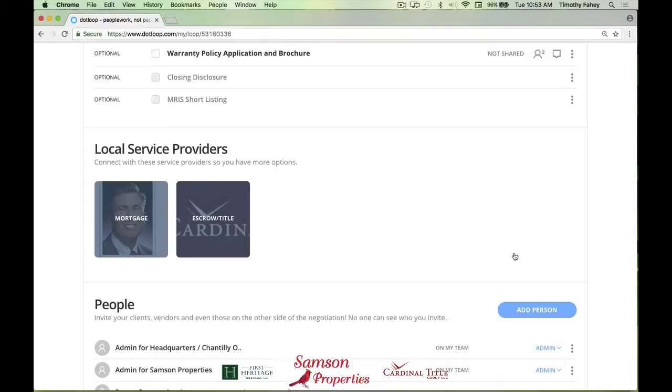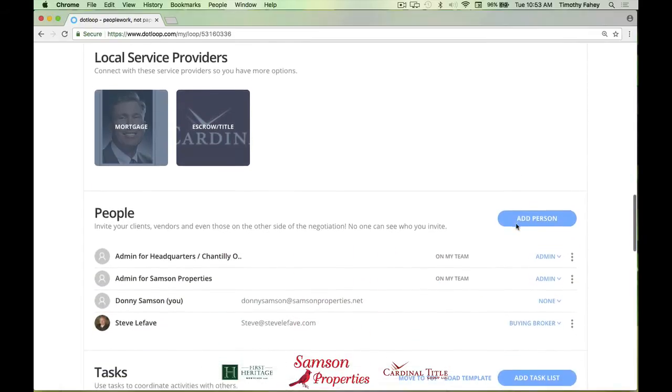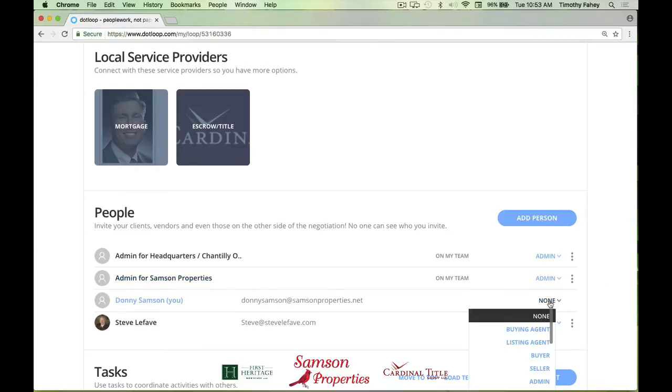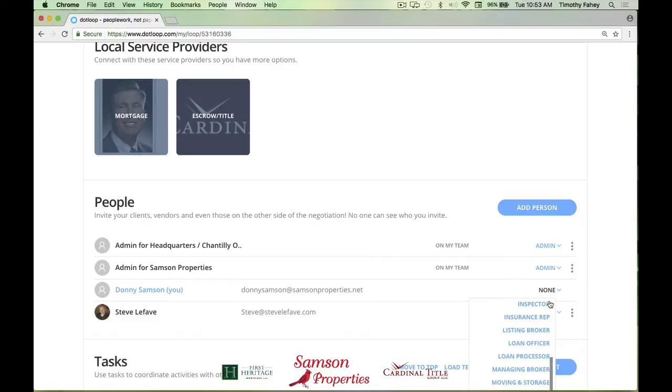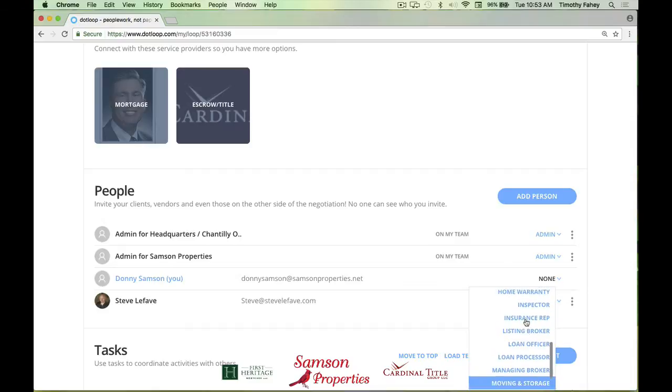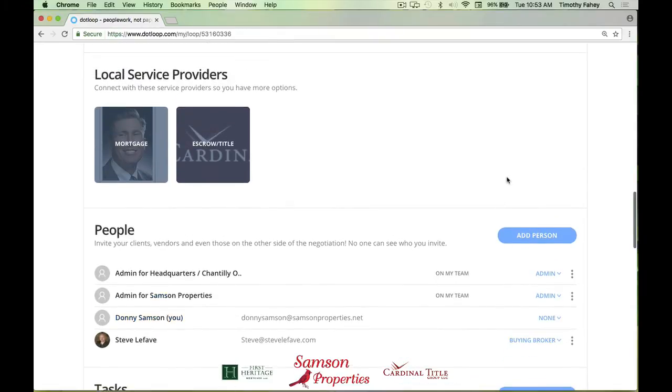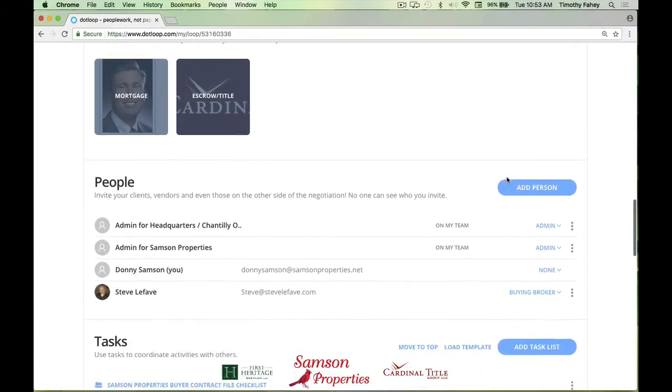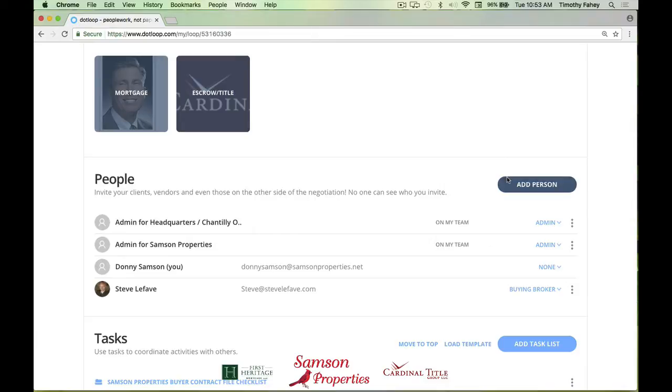It's really anybody that's going to be shared anything through dotloop. Now they've got roles in there for your inspector and your termite and all that, but to me, I don't think you'd ever need to do that. They've got a lot of different possibilities in here, like moving and storage, but I'm not really sharing anything with these people. Insurance rep, inspection, warranty, home security, it's great, but they're never really going to see any of my loop files. So I really wouldn't have a need to add anybody but maybe a title person, a lender, and your brokers, and obviously the parties in the deal.